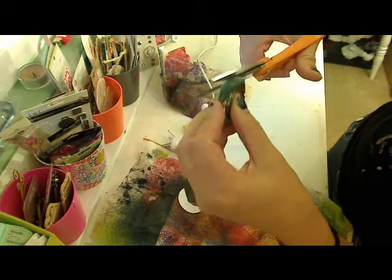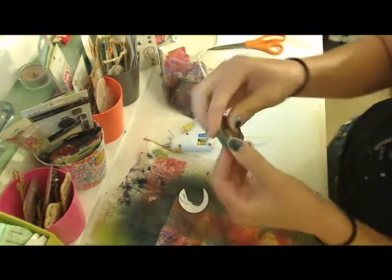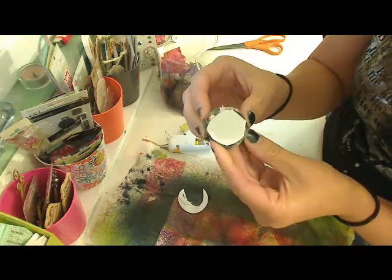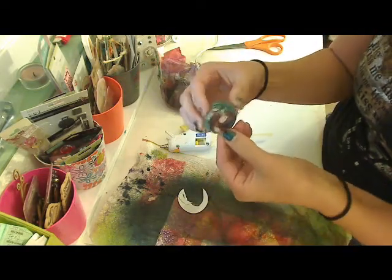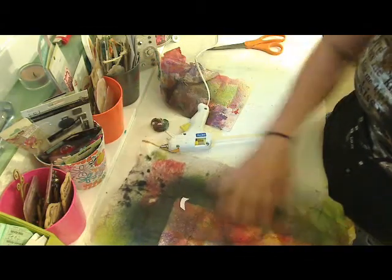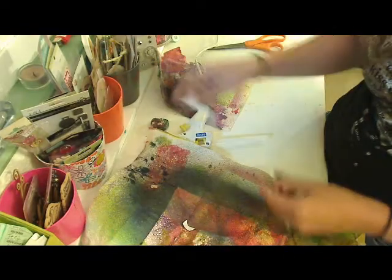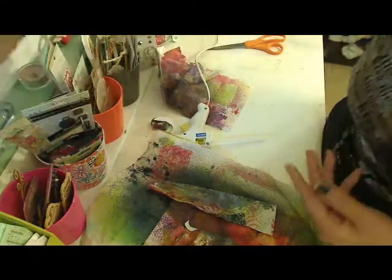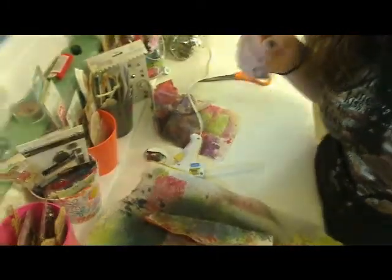Then you're totally ready to add it to whatever you want. You can even add little embellishments to the middle of it. They are so easy, and then you have all this beautiful paper towel that you can use to make flowers with. Real quick, I'll show you a couple of things on this layout. I used my scrap paper towels and put a flower here and also one there — it's my little girl Karma.